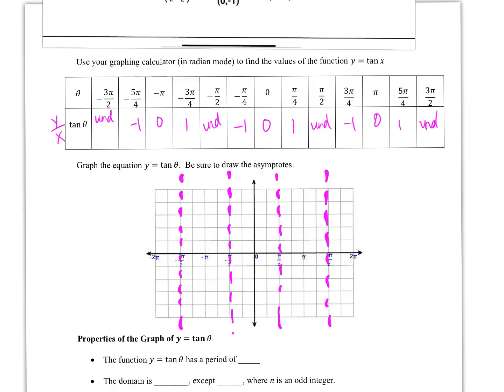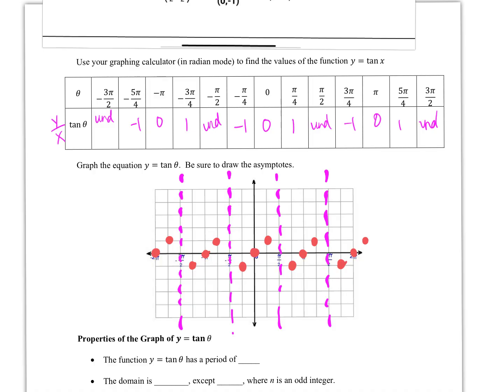And then I'm going to put in my points, and I'm going to start at 0, 0, pi over 4, 1, negative pi over 4. This is the trend, you guys. It looks very linear. But correct me if I'm wrong. This graph does not look linear. This graph is nice and curvy. When you connect your little dots, it starts at the origin, then it basically has a slope of 1. Up 1 over 1, down 1 to the left 1. These are 3 lines in a row.